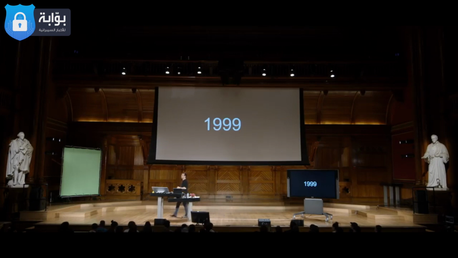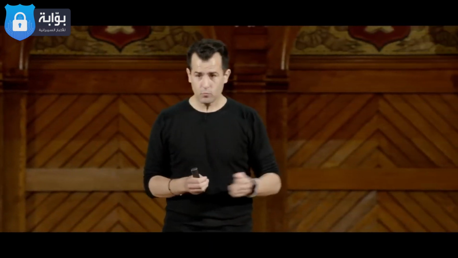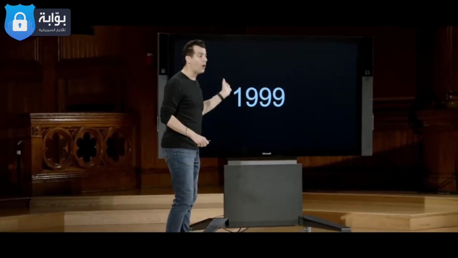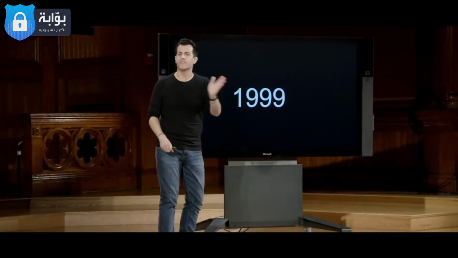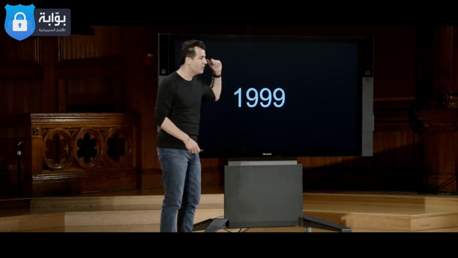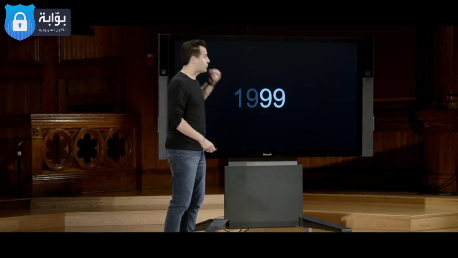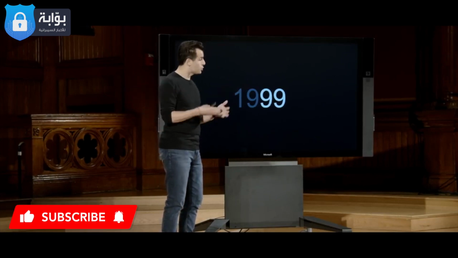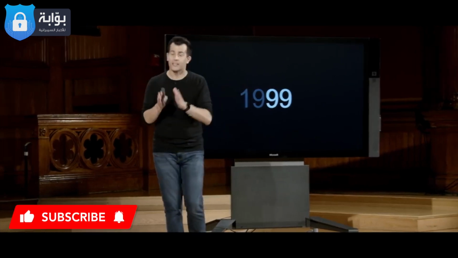And if you ever heard of the Y2K problem, this was a horrible, very simple problem that humans created for themselves. Back in the day when computers were invented in the mid-1900s, humans decided to save space very reasonably because space was expensive early on. So instead of storing the year as 1999 or 1970, what did they do? Yeah, they just stored 2 digits, right? Like, oh my God, we're not going to be using these computers 50 years from now. Let's just store 2 digits. Unfortunately, that was not the case.